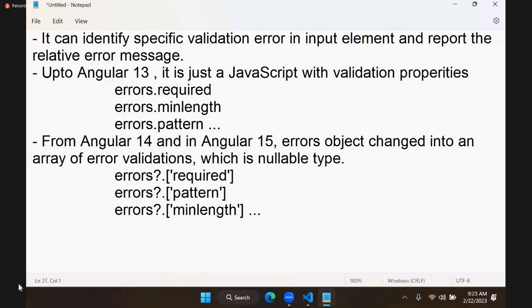Earlier it was different, now it is different. Logically it is the same concept, but the way of presenting and referring is different now. So this error object is not just a direct key and value. It is an array of errors and it is a nullable type. Nullable type means you need to put a question mark, right?